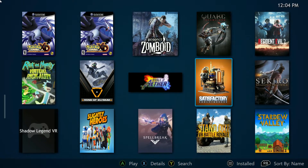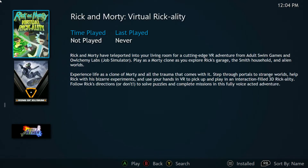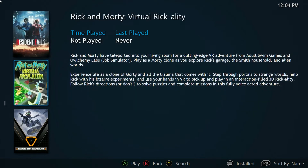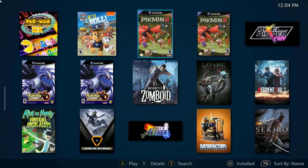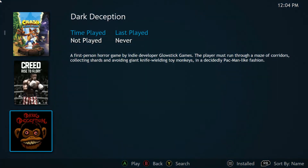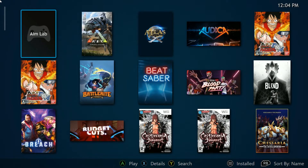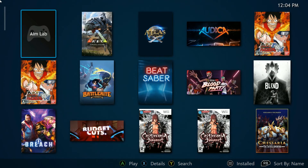I think there will be more features coming in the future — it looks like something they're continuing to update and work on. So if you just want all your stuff in one spot, nice and neat with pictures and descriptions, definitely give this a shot. It's a pretty awesome and easy solution to have all your games in one place without separating your library, and there's not a lot of manual work involved either.